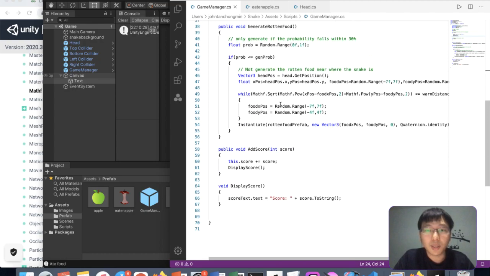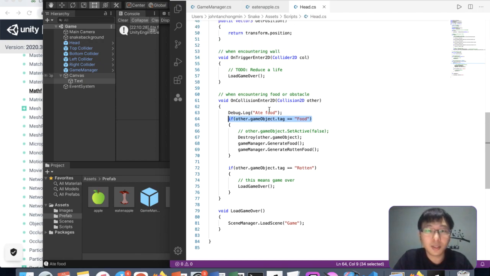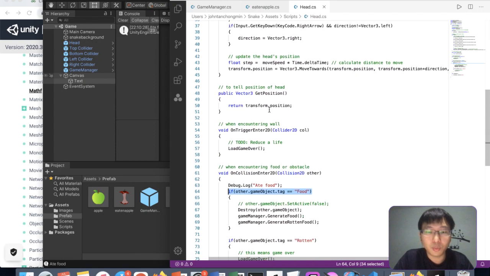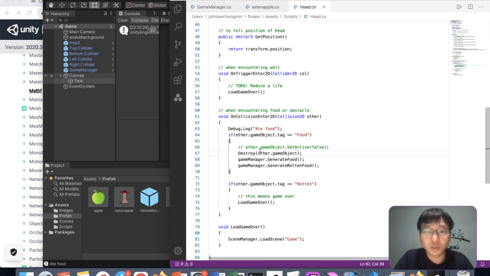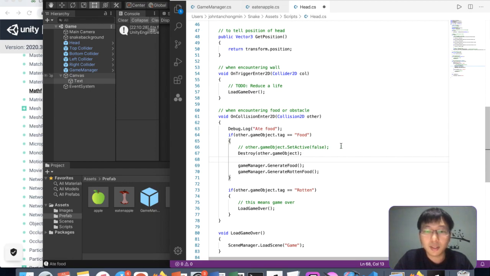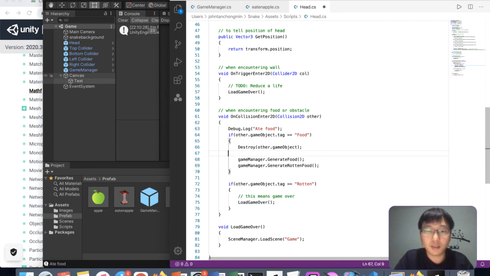The next thing is whenever we use the head and collide with an apple, we need to give ourselves a score. So based on the type of the apple, we can give ourselves different scores, but here we just assume that we only have one type of apple for now. We give ourselves 1 point for each apple we eat. So over here, destroy game object. Okay, and we can delete this. We don't need this. Destroy the game object, and then we can call gameManager.AddScore. Did I call it AddScore? Yeah, it's AddScore 1. Yeah, so we give ourselves 1 point for this.